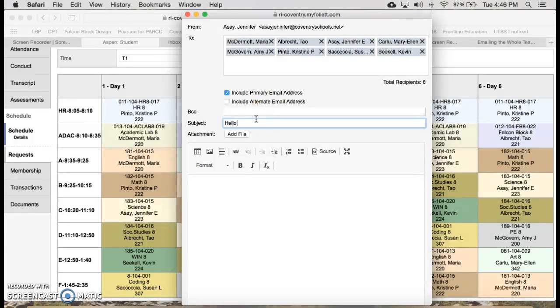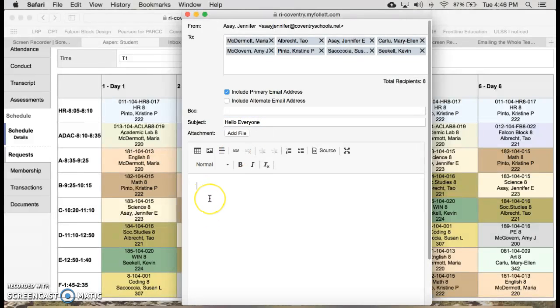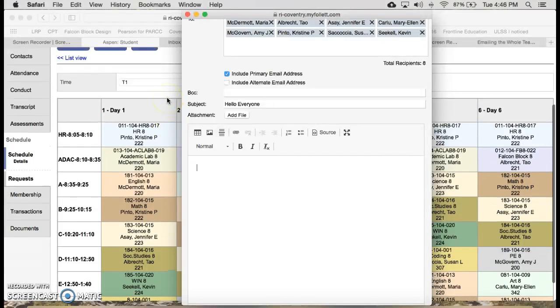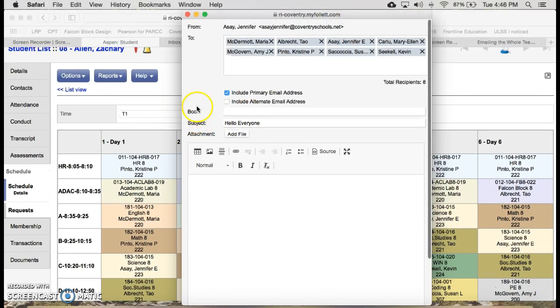So, hello everyone. Now this is very important: in your subject or the body of your email, you have to somehow identify the student that you're sending an email about, because it doesn't say Zach Allen on the email.